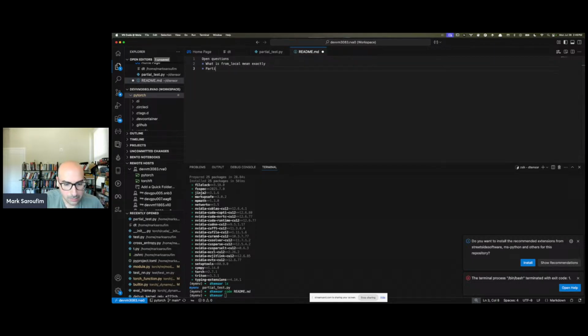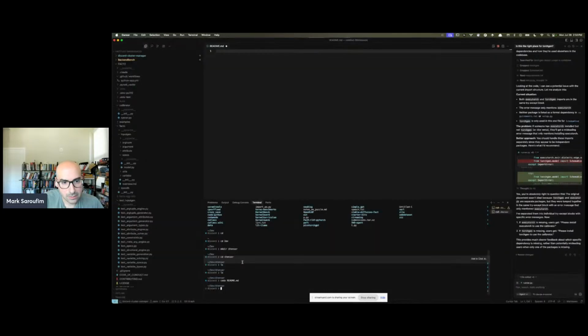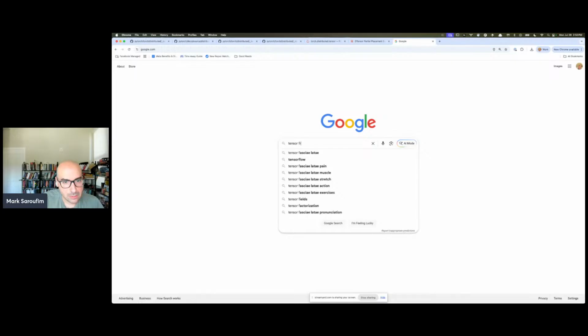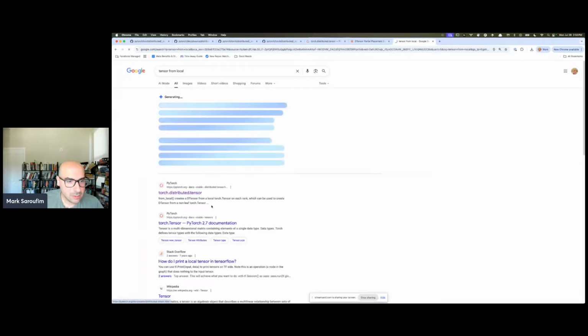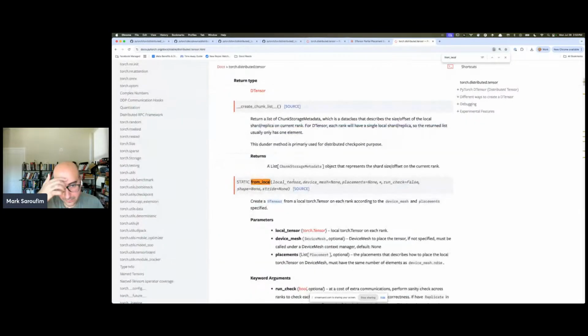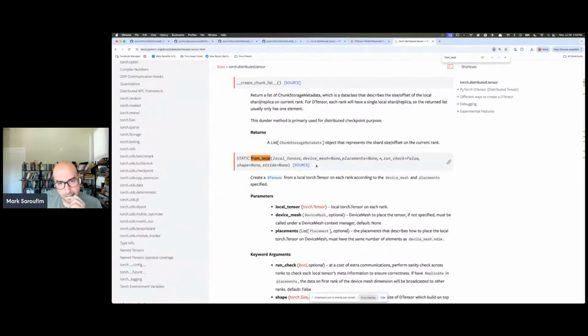Exactly. Partial is a promise. Will eventually. Okay, but this is interesting. What's the use case of this API? Because presumably, if something doesn't fit locally, how would you actually call this? You would never be able to instantiate the local tensor. Yeah, interesting.